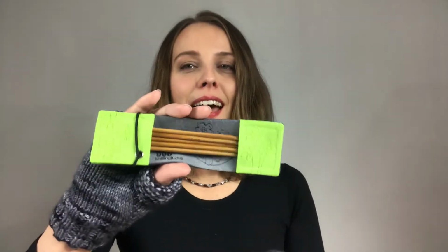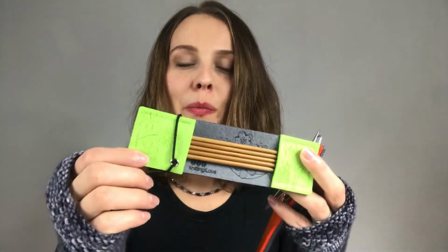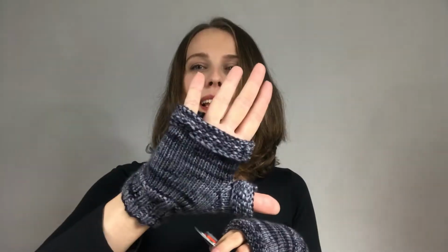Yeah, exactly. And this is my Knitting I Love pouch Flower Power for circular needles, and I have Flower Power for DPNs. I don't sell those anymore with an elastic band, but you have them in my shop with a clip. So I use wooden ones for thumbs and these for the rest of the body. However, I meant to swap for bigger needles over here and I forgot. So that's that. But I love them.